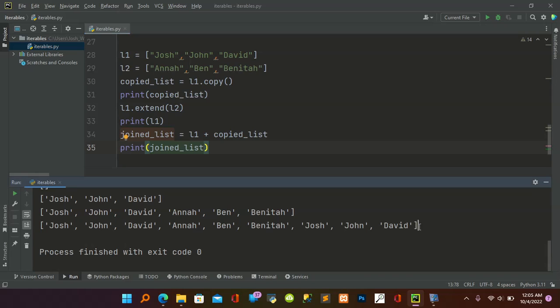We see that it gives the copied list and adds it on this list 1.